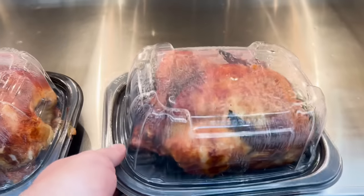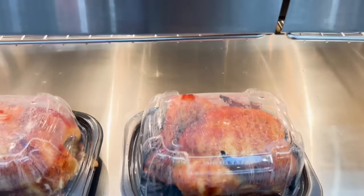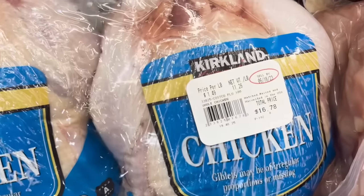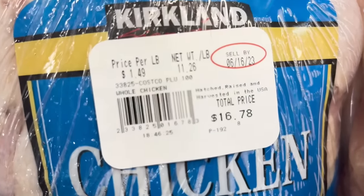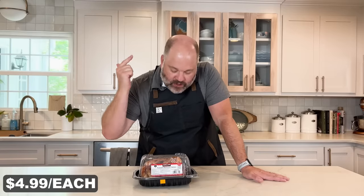One of the biggest deals at Costco as far as meat goes is the rotisserie chicken — $4.99 for a whole roasted rotisserie chicken. You can even go to the meat department and see what a whole chicken costs. They have a two-pack of whole chickens that are $8 a piece, so $16 for two huge chickens. It's obviously a loss leader where they're losing money just to get you in the door, and they put them all the way in the back. This is one of the best deals at Costco.